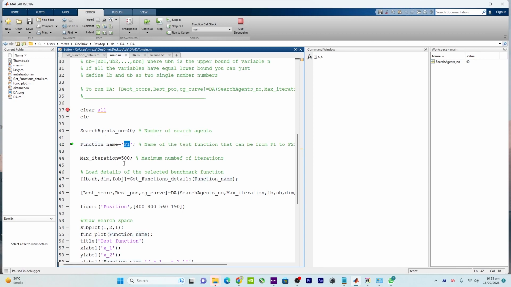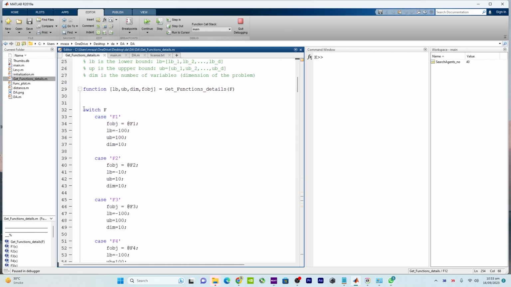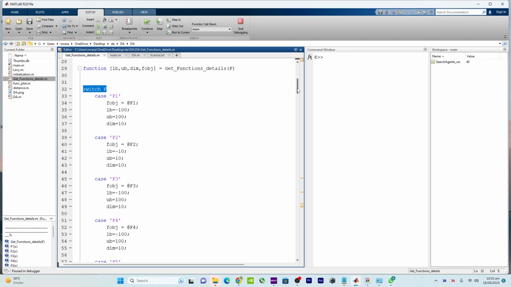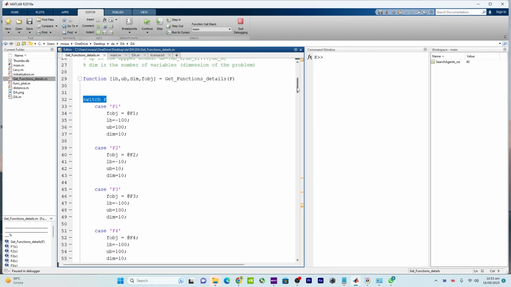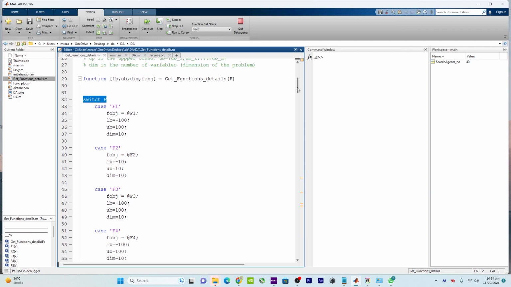In this code, there is a file which is Get_Functions_details. In Get_Functions_details, there are different cases. Just like if we have an objective function, and an objective function has different sections or categories inside. In case of load flow analysis, for example, if we want to do real power injection or reactive power injection, or we want to consider both, or we want to choose without any kind of injection from an external source.